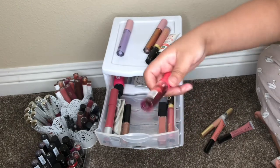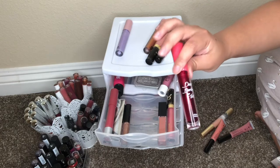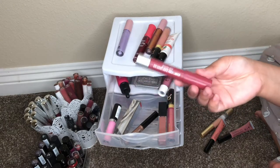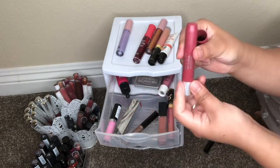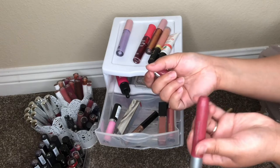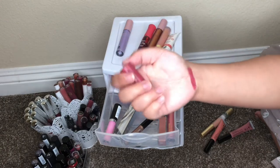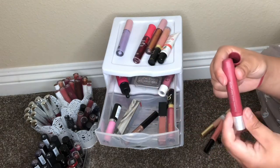I'm going to keep this one because it's the only lip tint I have and my friend gave it to me — this is the Etude House Dear Darling tint. And this one is my favorite — I think this is the fifth one I've used of this Rublon Matte Balm. I use this a lot when I go to school and work because the shade is not too much — it's a cool tone — so I keep it.